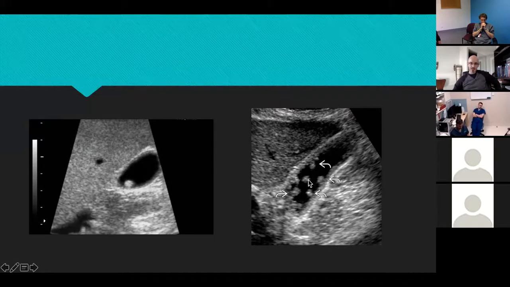You can see a teeny tiny echogenic area, and you might think that it is in the middle of the gallbladder, but if you fan enough, you see that it's stuck to the gallbladder wall, with the same sort of echogenicity as the gallbladder wall, and they tend not to cause any shadow. That would be the main difference between them and a smaller stone, because they are very easily mistaken for a smaller stone. They are invariably attached to the gallbladder wall. Even if they look like they are not, if you fan, you will see that they are attached to the gallbladder wall.